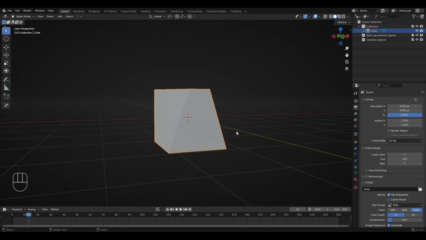So I would say that pretty much sums up our first proper lesson regarding modeling. You should be able to model basic shapes. I would recommend you model the table that you will be sitting on, your monitor, maybe your laptop. You should be able to do these things with the tools that we have discussed in this lesson.